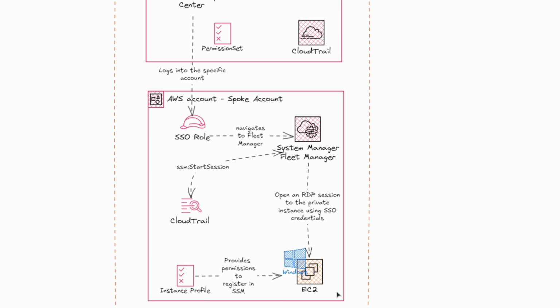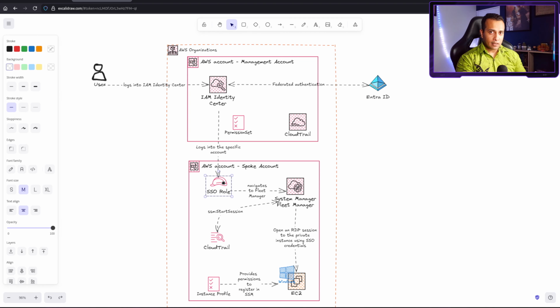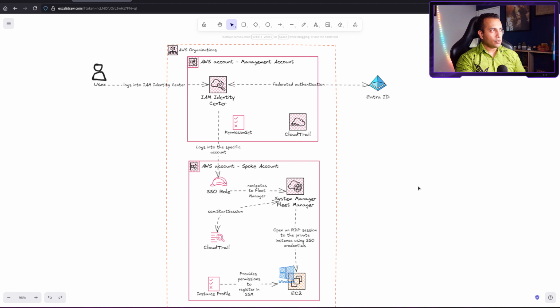And because we will be setting up this permission in a very granular way, when I go into that account, I will only be able to access that specific EC2 instance and not anything else. So when I set up this permission set, or the SSO role, I can make sure that the user accessing this account will only be able to use Systems Manager, and even in Systems Manager only be able to use Fleet Manager, and using Fleet Manager they will only be able to access specific EC2 instances.